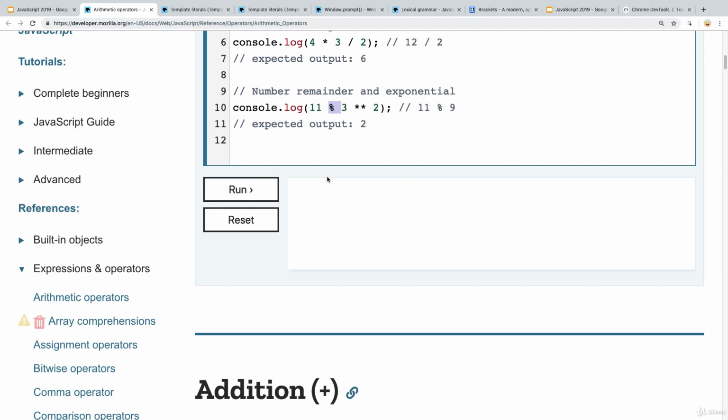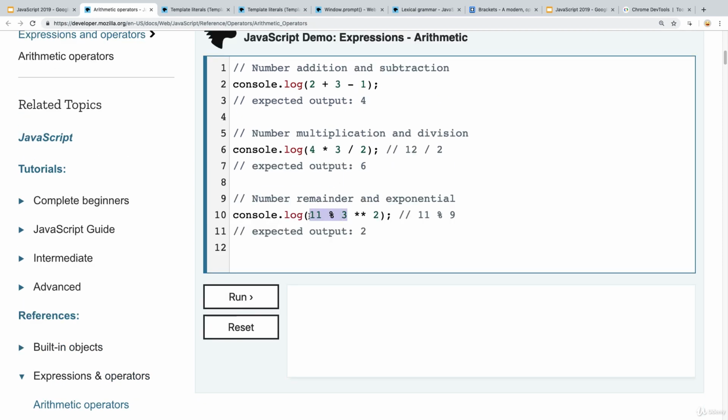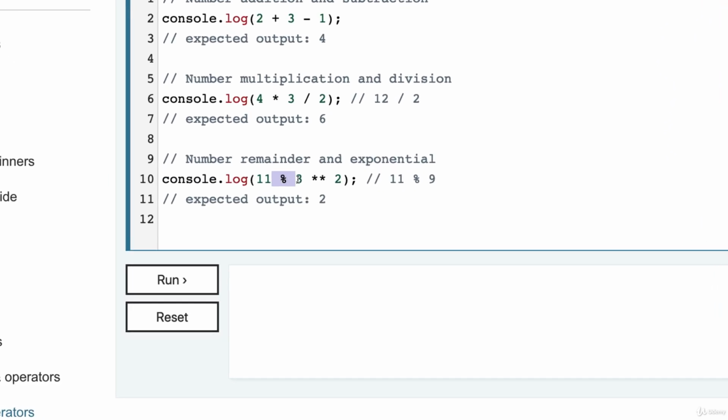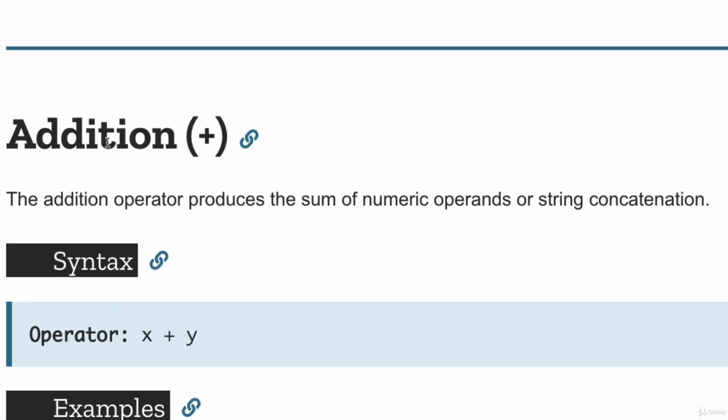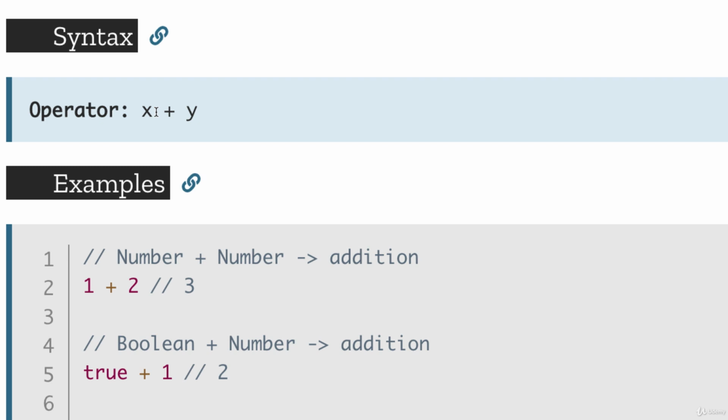This one is also a little bit more complicated, and we're doing a modulus. And then we're also multiplying by the exponential. So we are not going to be exploring that in the upcoming lesson, but you're welcome to try that out in your console and play around with it. Although we are looking at modulus, and we explain that in more detail as we go through the lesson.